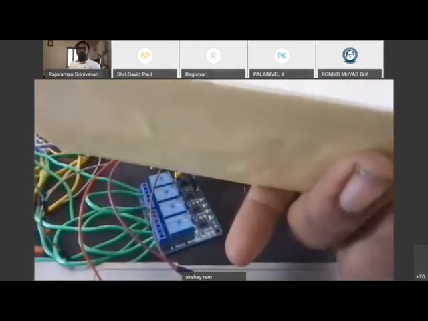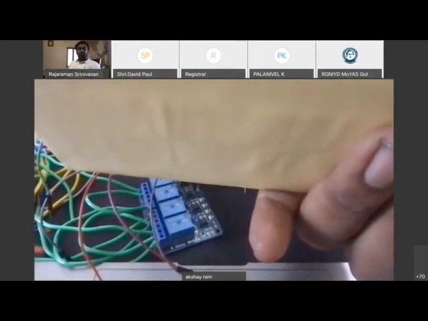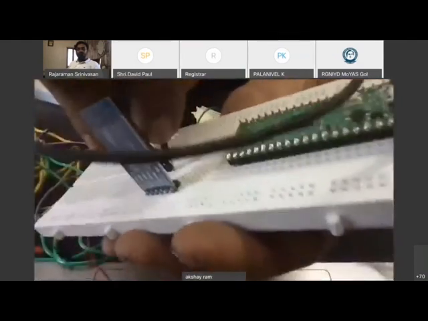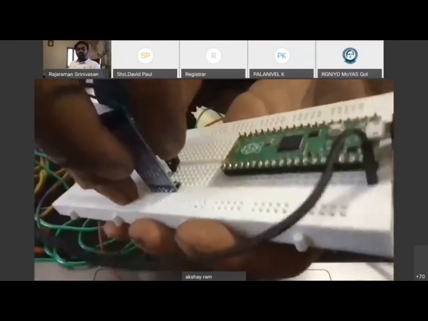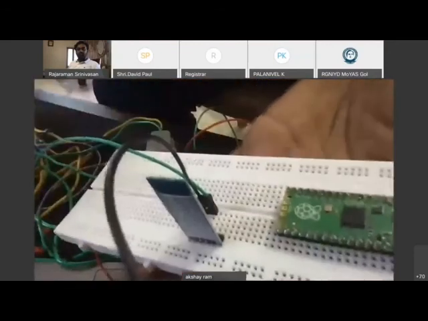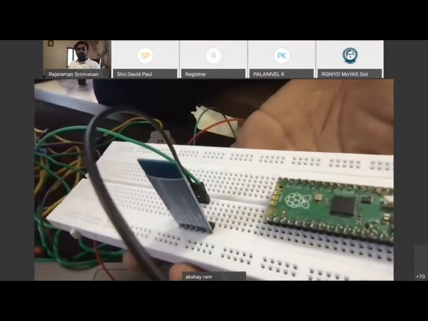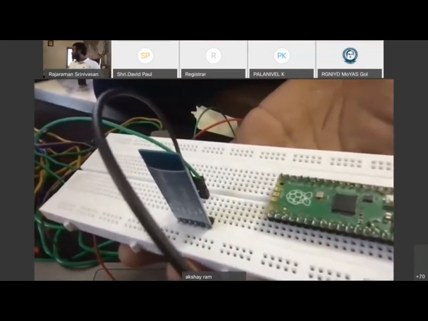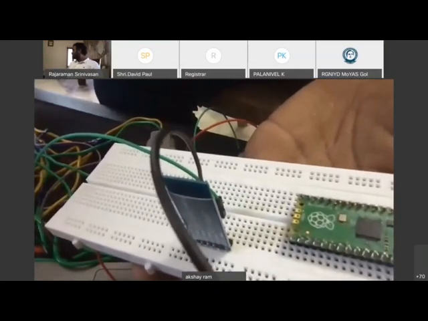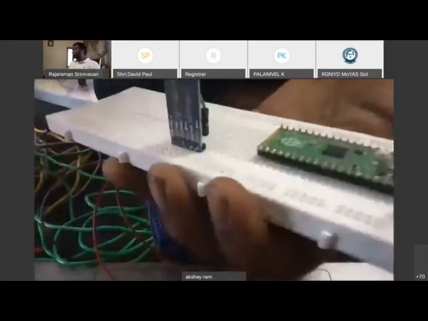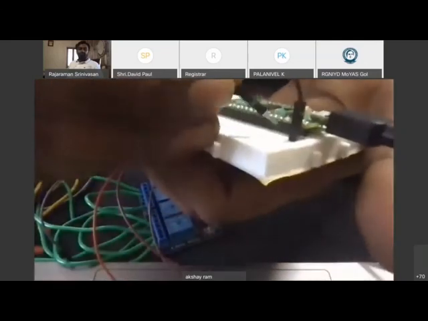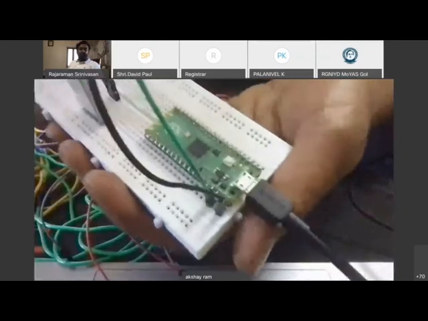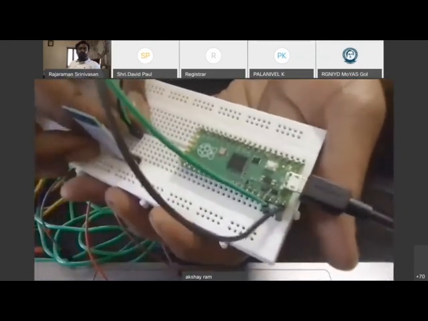If you can see, ground is the pin next to VCC. So we refer to the diagram. Okay, so 1, 2. So this is the ground. Yeah, third pin.